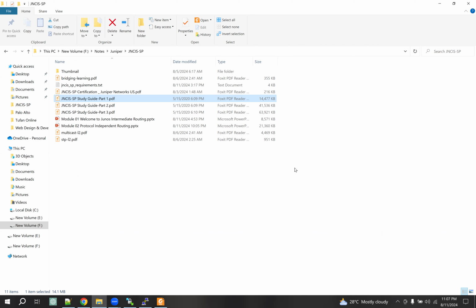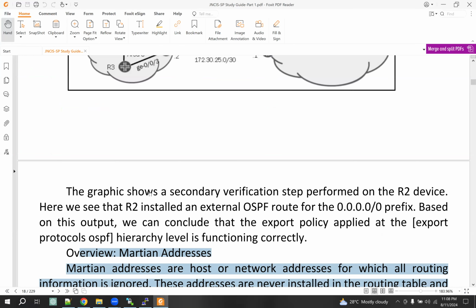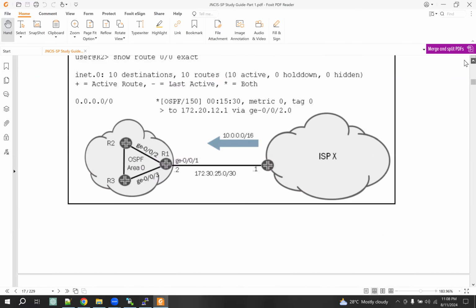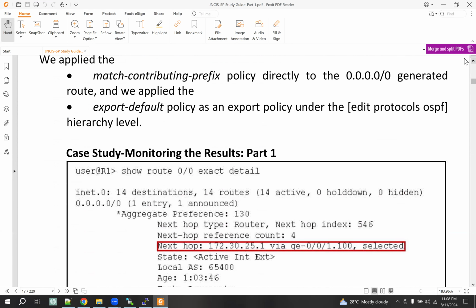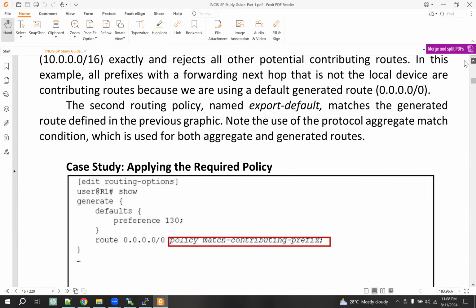So that's all for today. Now I will close today's session. I already shared the plan for how to move with this course, what the benefit is, what the message from Juniper is, what the material will be, what the course outline will be, everything. In the next class I will discuss protocol independent routing. You will get this from this book, or you can get it from the Juniper Learning Portal.